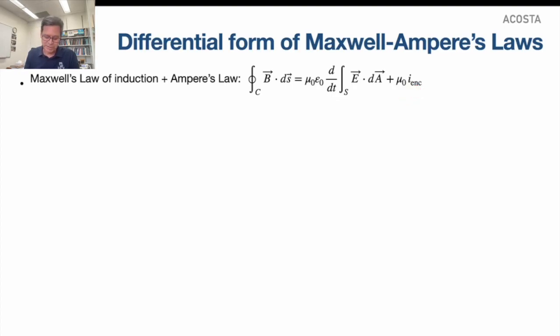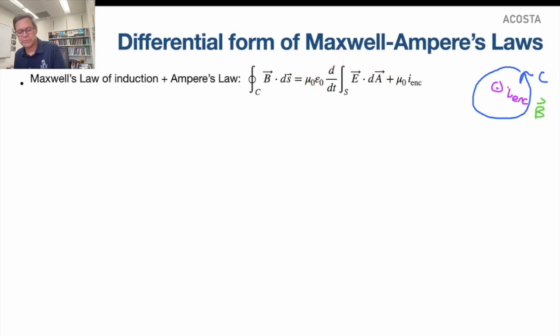Basically, again, if I have some path C, and it's containing, in this case, some enclosed current, then I get a magnetic field that's induced. So I'd have a magnetic field going around in that path. So that's the Ampere's law part. However, when Maxwell was looking at the laws of electromagnetism and noticing some symmetries, he introduced another term, and that's this term here.